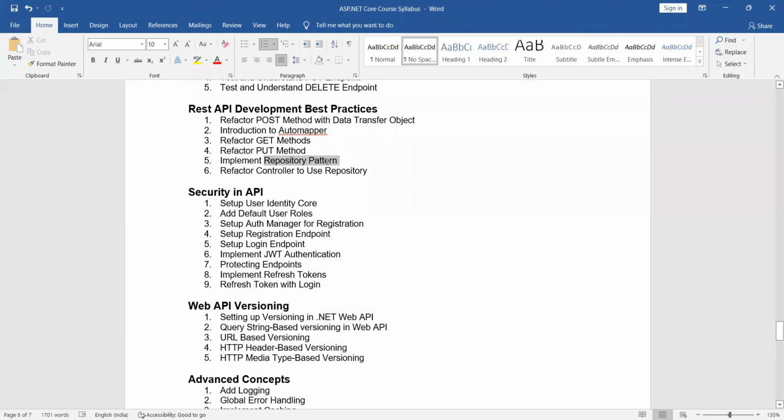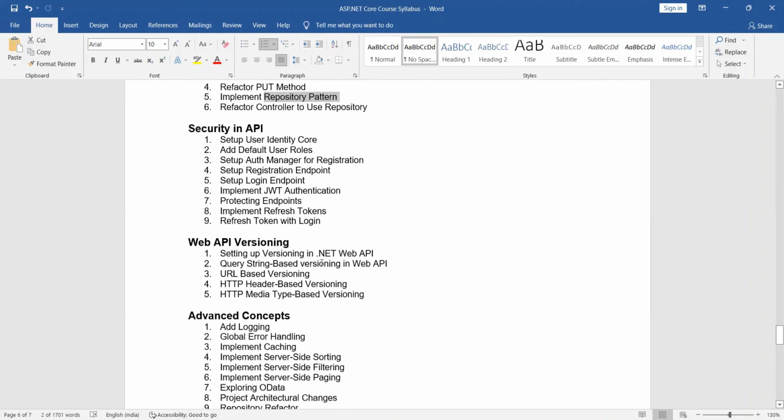Then if possible, we can try to cover other patterns, but we cannot commit at this point of time, because there are structural and behavioral patterns, and there are more than 10 or 15 design patterns, and it's not possible to cover all of this in our 3 to 4 months tutorial session. So basically, we will be covering the repository design pattern in our tutorial.